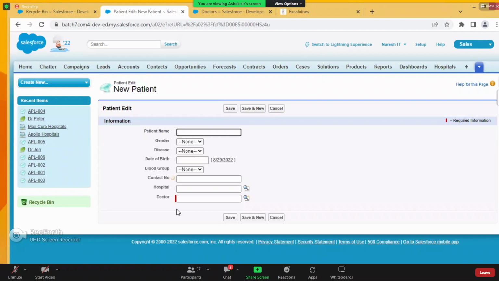Emergency means first of all, the hospital needs to allocate a bed. So the hospital is providing one more option, bed. So we need to capture the bed information. See, slowly we are adding one more requirement, guys. Understand? Based on our common sense. It is not rocket science, right? Whatever we observe, we are just converting those ideas into a little bit of an app. So now we require one bed object.